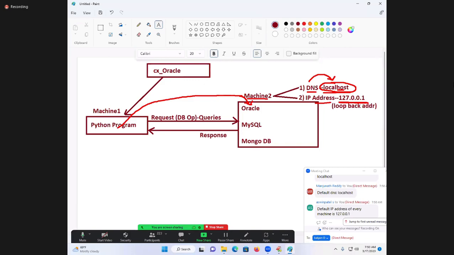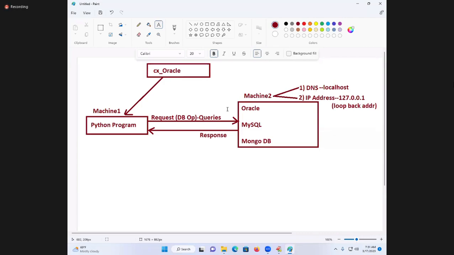After coming, there are multiple databases available. Which database do you want to reach? There it is asking, Oracle, I want to communicate with you. It's saying, no. What is your username? My username is system. What is your password? Manager. Then it will say, okay, you are the correct person, come to me. What should I pass there? Username and then password I need to specify compulsorily. Understand? So first thing what you need to specify? DNS or IP address. Second one is username and password. How many things over? 3.